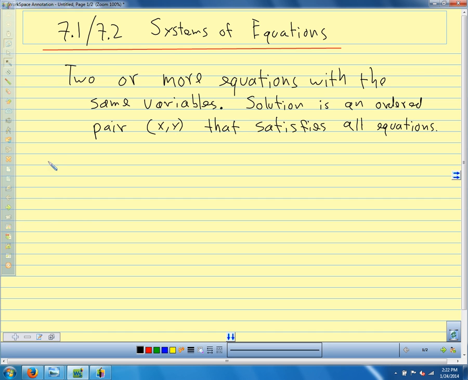So the first method of solution we're going to talk about is substitution. We've used substitution for various things over the course of the semester. We used substitution on the last test. That's the problem with the tension. We used the substitution to solve that. So substitution means you solve one equation for one of the variables, and then you would substitute that into the other equation.